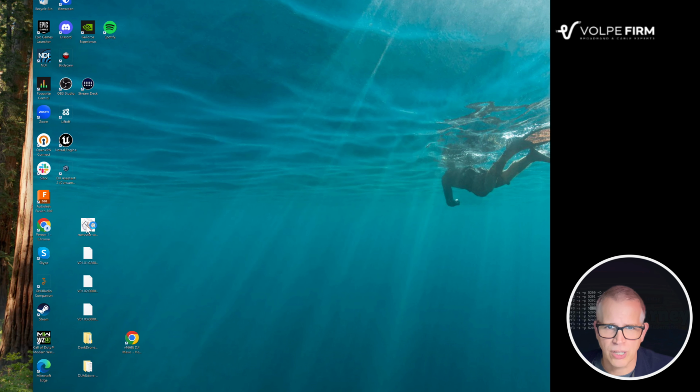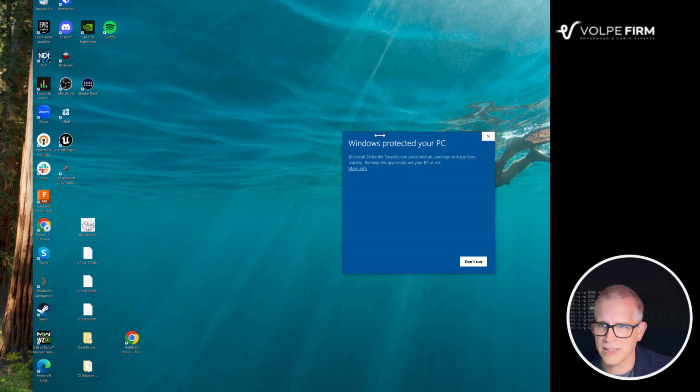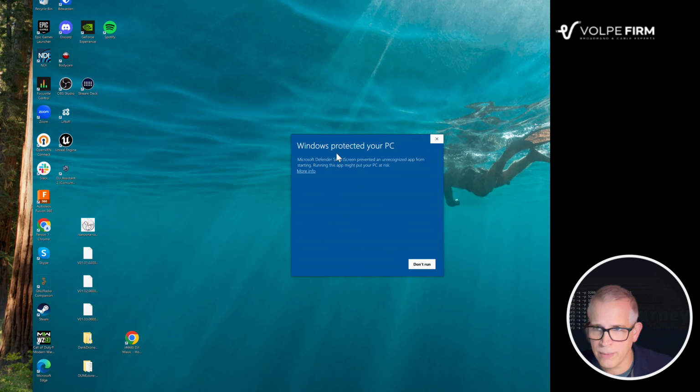Now I'm going to double click that. When I double click that, we're going to get this little warning message that we're protected by Windows Defender, whatever it's called. But I'm going to click on that More Info button. And the reason it's not letting me open that up is because it's an unknown publisher. We grabbed this off of GitHub. We have to trust the publishers on GitHub there. So make sure you know what you're grabbing from. And we're going to click on Run Anyway.